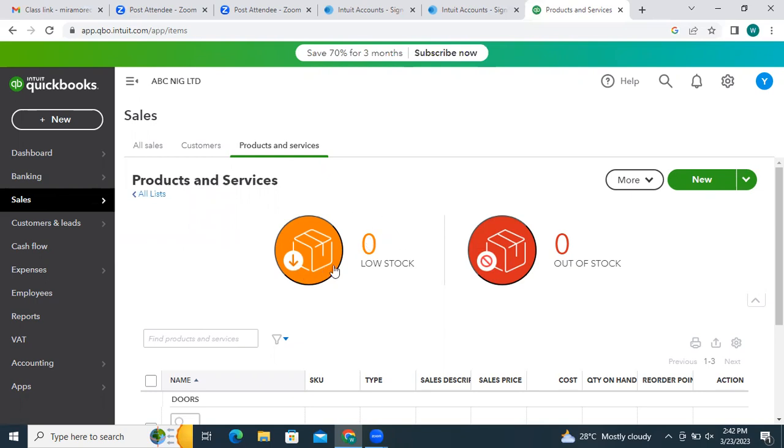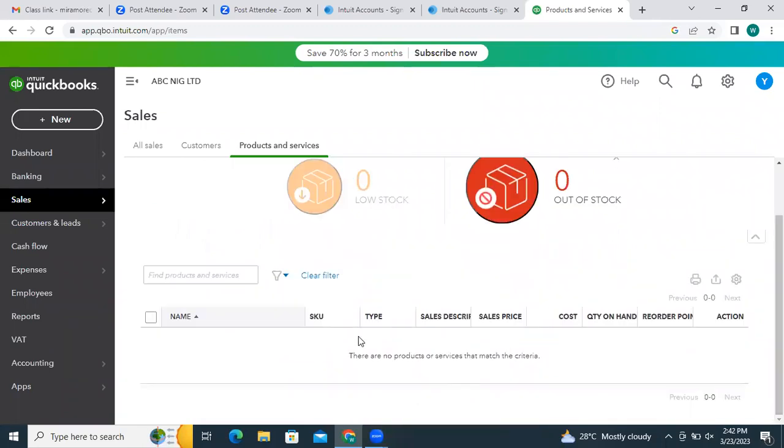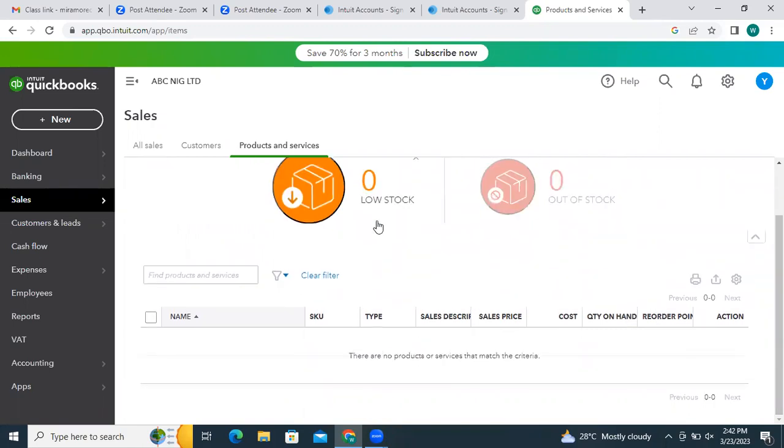When we run out of stock, maybe our stock is lower than our order quantity, it will be displayed here. The number of items will be displayed here. If the first item is out of stock, it will show you how many items are out of stock here. You can easily click on it to view those items in particular. For now, we are not out of stock, so it's not showing us a list of those products. If I wanted those that are low, it also brings it up for me to see.